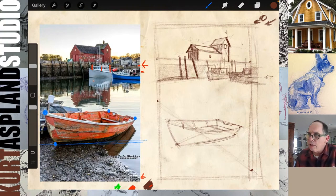Now, one thing I am going to do as I add tone to this, this is a stylized tip. I'm going to make sure that when I come close to these boats, I'm going to leave a little bit of a white edge around the tip of them, both of them. And you may not be able to see it now, but when we start adding more value to our dock, it should pop off a little bit more. Okay, the bottom area of my dock has a darker value.